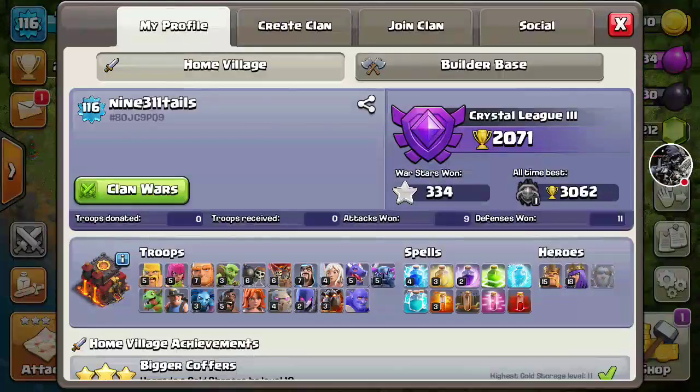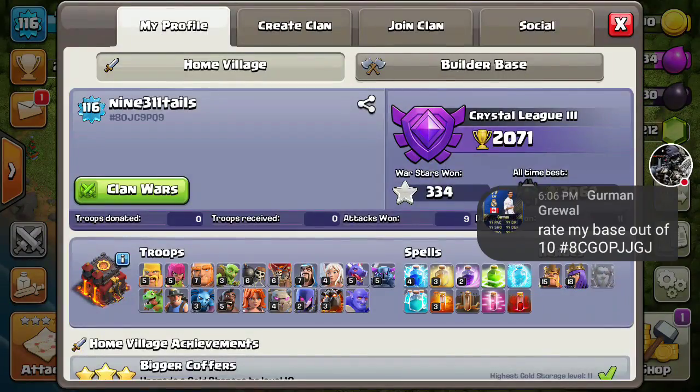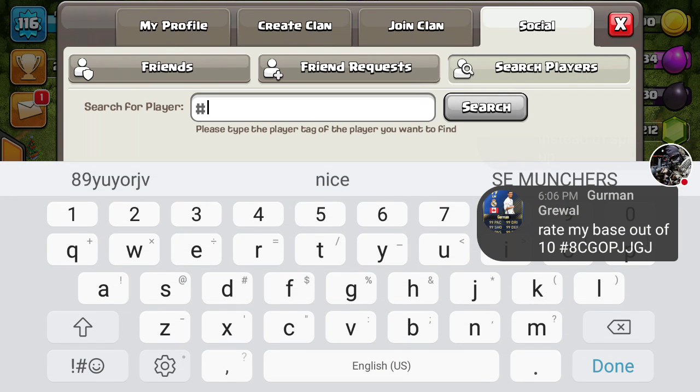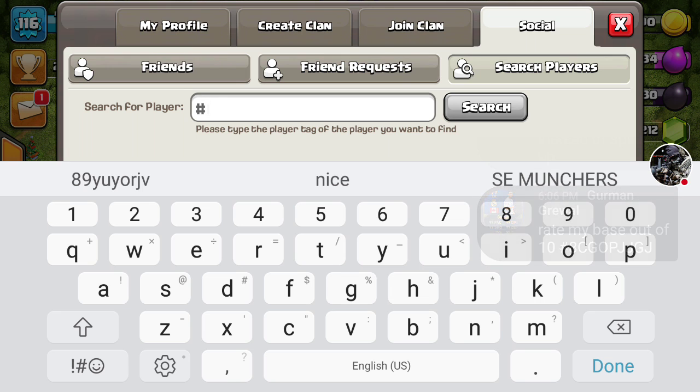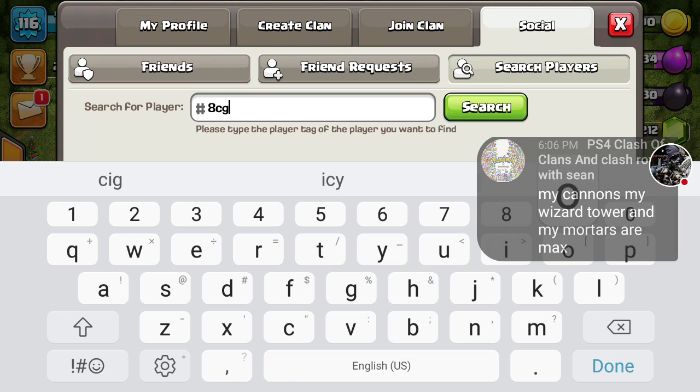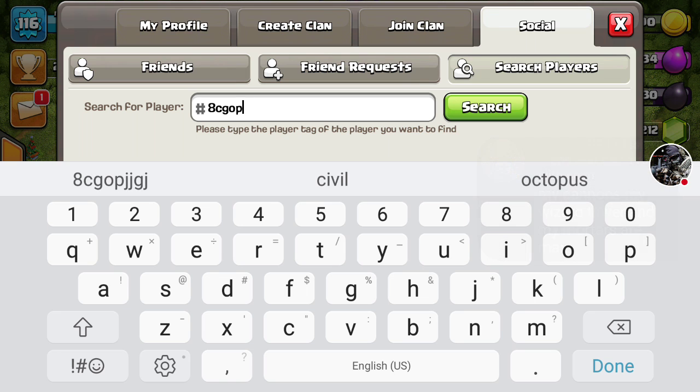Okay, the next person was... Okay, I'll put in your code. ACG. Oops. Oh yeah, I saw. Oh look, I have it right here.